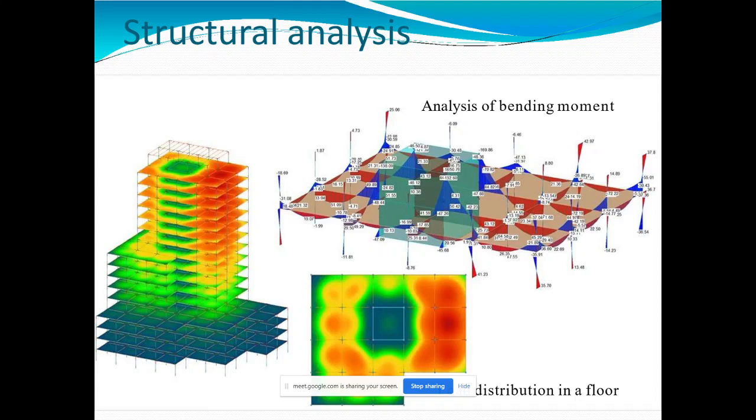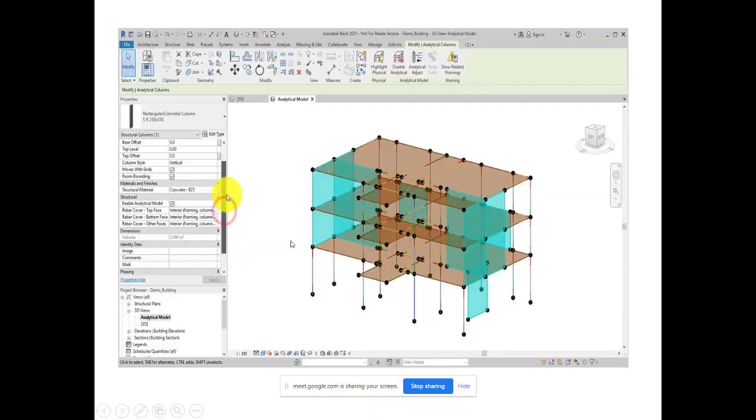analysis. Robot Structure is a free one, with a 1 year license. You can download it from the Autodesk website also. This is the main software for analysis of bending moment. You take the shear force and bending moment for these floors. You create all the floors, same like STAAD Pro also. The same STAAD Pro work you will be doing in Robot Structure also. This automatically gives bending moment, shear force, slab deflections, short term deflections and long term deflections. It's all under the BIM software.